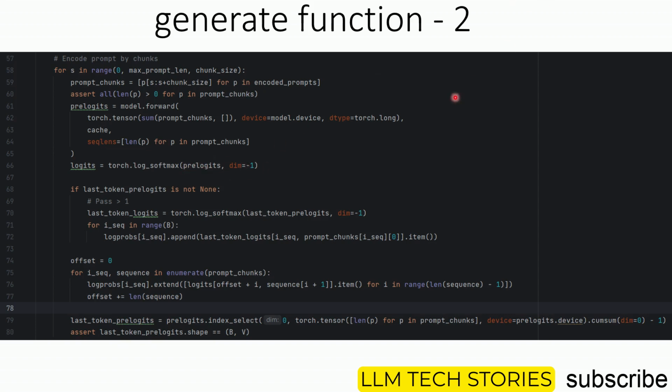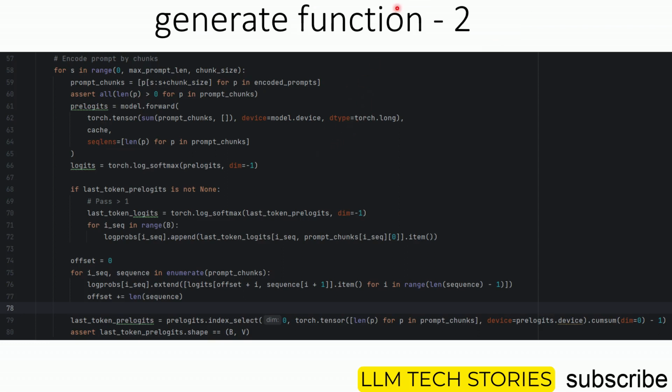So in this code block, the last token logits is utilized to obtain the log probabilities of the first token in each current chunk of the sequences.